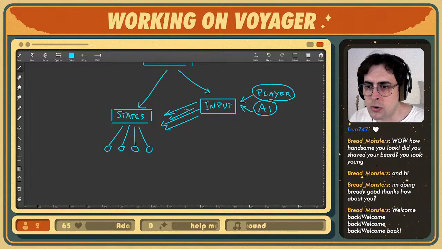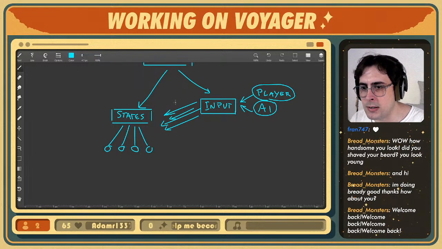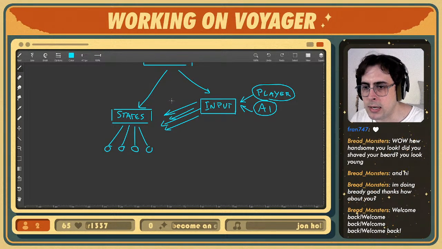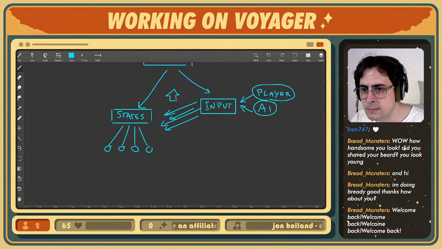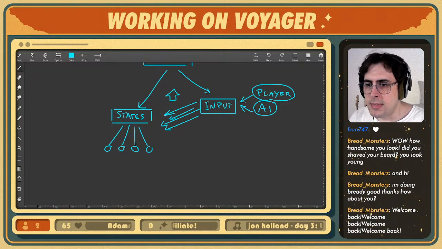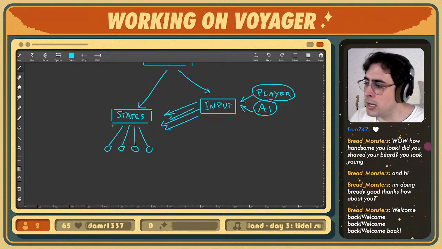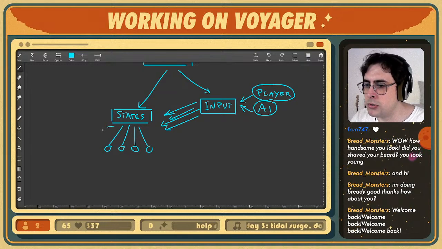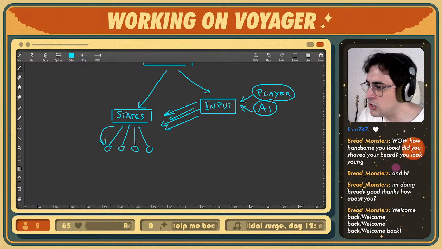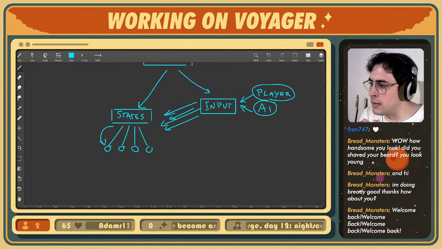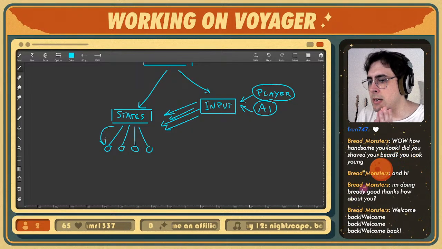So depending on, for example, if we press the up button, then the state machine is going to say, okay, we pressed up, well, maybe we're going to enter here. Not maybe, it's going to decide based on the conditions.